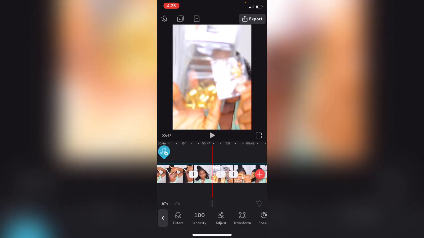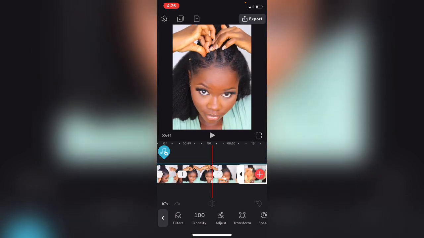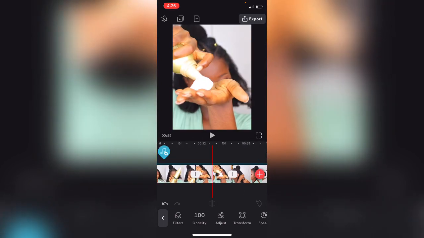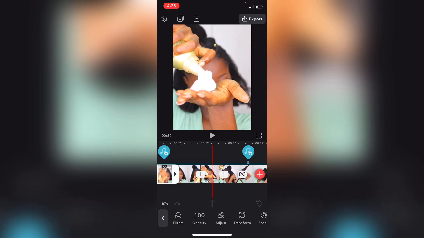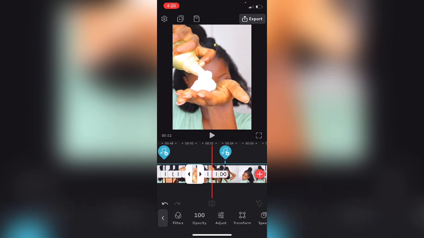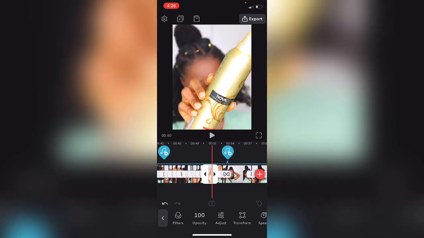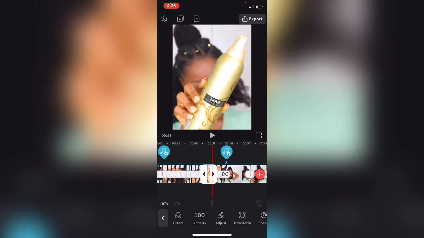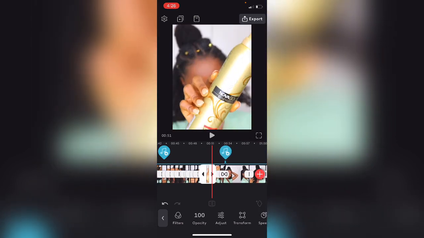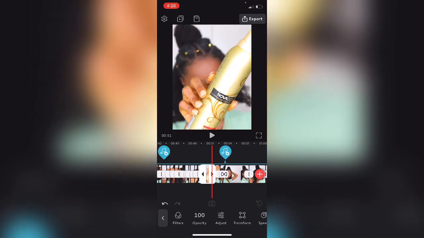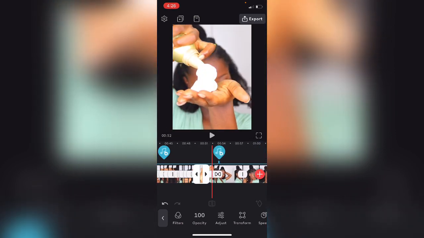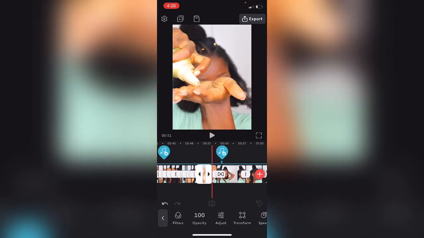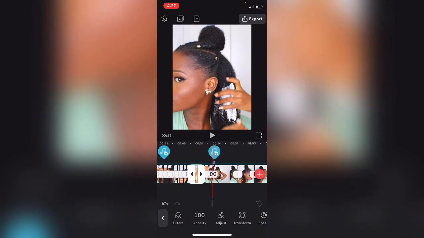Okay, so all these details, including this one, just make your content more engaging. Now I'm going to play the whole clip again so that we can see what everything looks like and how I've explained this part, because I know this is the fastest part of the clip, and some of you might be wondering why and how. Just speed things up a bit, slow things down a bit, and you have it.